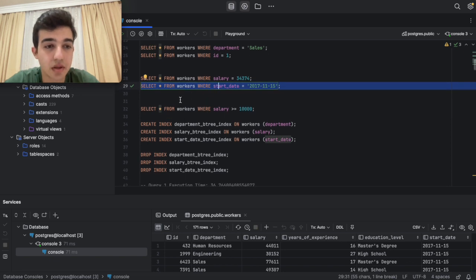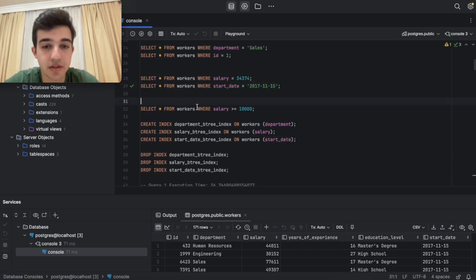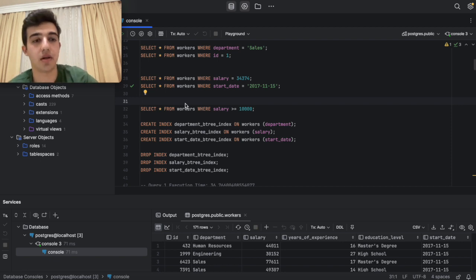And also the last query, which is about B plus tree, which would beat hash tables, because the query involves a range condition: greater than or equal, greater, less than, or between, or some kind of this stuff.